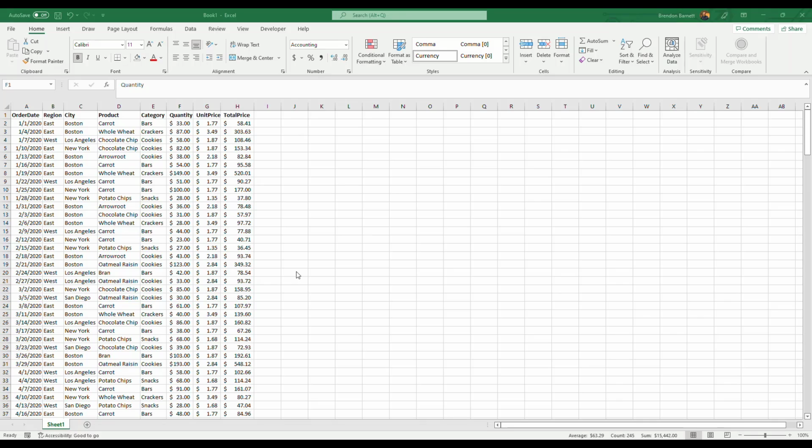In this quick video, we're going to be taking a look at how to combine columns into a single column. There's a couple ways to do this, and we're going to be showing you 3 different ways. So I've got an example sales data sheet here, and in our example, we're going to be combining column D and column E into a single column.